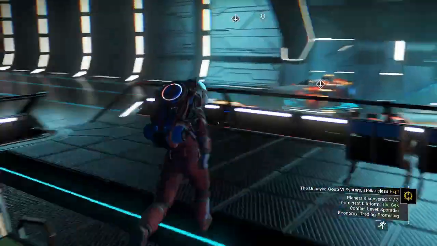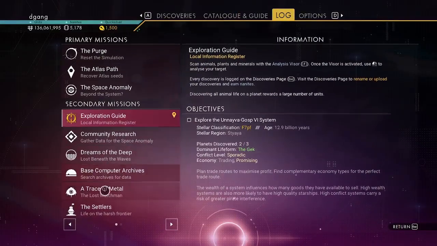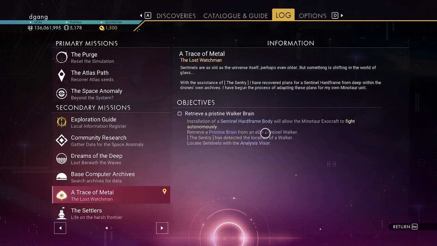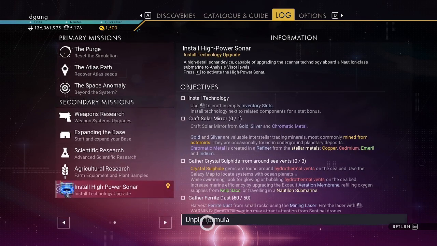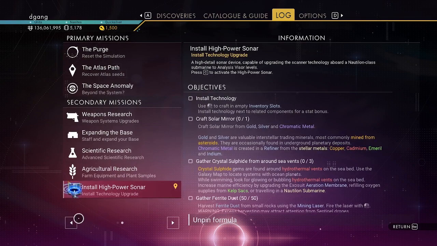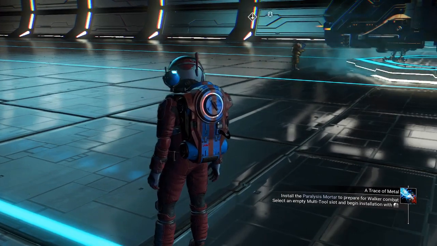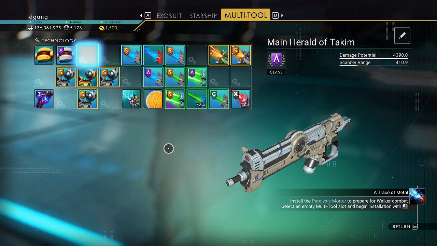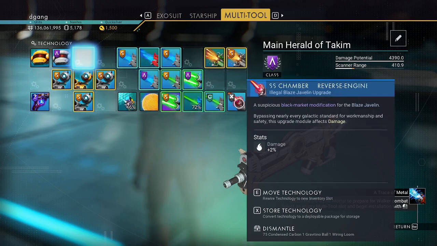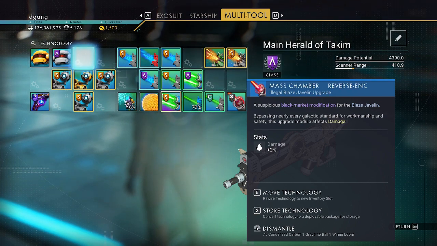While we're in this episode, there are some things in the game that we were supposed to do for Trace of Metal. It wants me to install the Paralysis Mortar. So this is for a Blaze Javelin. I'm gonna dismantle it because we don't have room in this for all that.